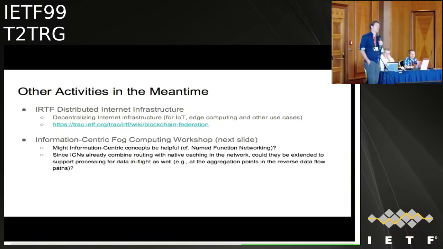So I mentioned ICN before, which could be an interesting technology to enable edge computing or in-network computing securely. ICN in general is about accessing authenticated named data. This could be static data, but it could also be data that is dynamically created. And so there's a research activity in ICN working on a really lightweight dynamic function invocation idea.